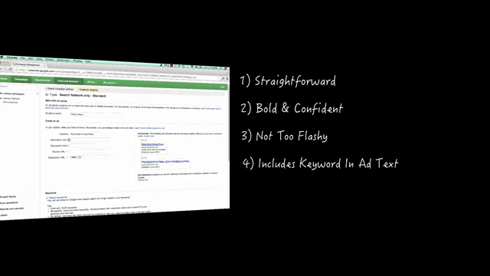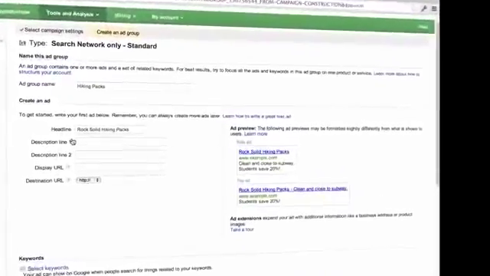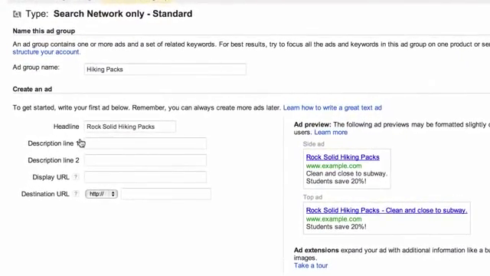You don't have to overthink the headline now, because you can always come back later, and I'm going to show you how, and change this ad around and write additional ads. Once you have multiple ads, Google will alternate your ads and you'll get to see which one of them is performing better. Once you gather significant data, you could delete the ad that's performing worse and write another one to test against the winner. This is called split testing, or A/B testing, and we'll talk more about that in a little bit.